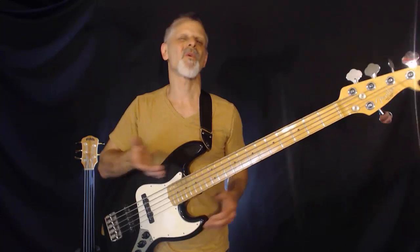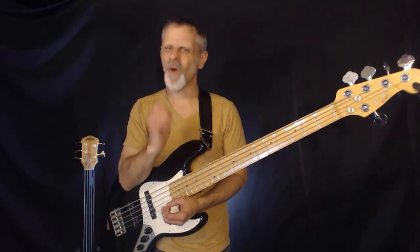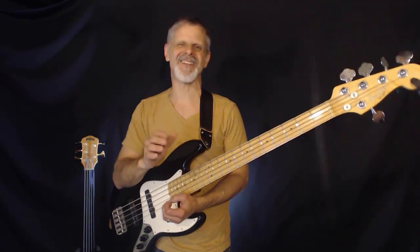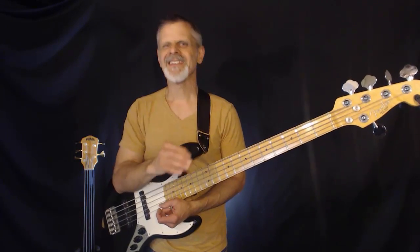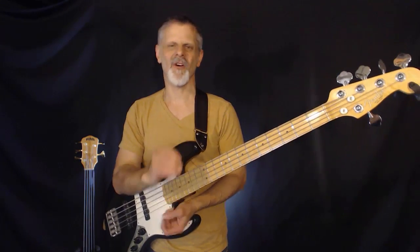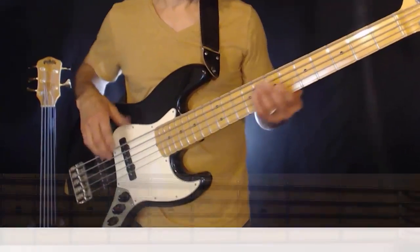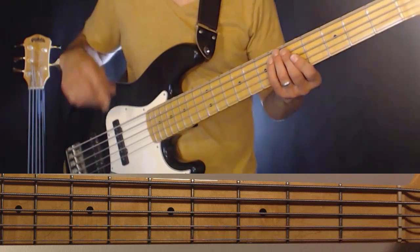And what are we going to do? We're going to play using different octaves, okay? So, what is an octave? Now, if you're brand new to bass, if you're brand new to music, let me at least cover what an octave is. An octave, very simply, oct is 8, so it's the 8th note in the scale. In other words, it's the same note, but it's higher, okay? Or lower. I should say that. I want to make sure it's higher or lower.